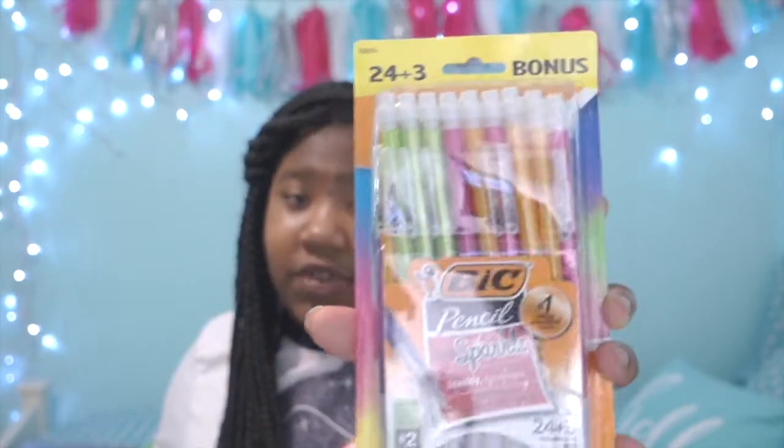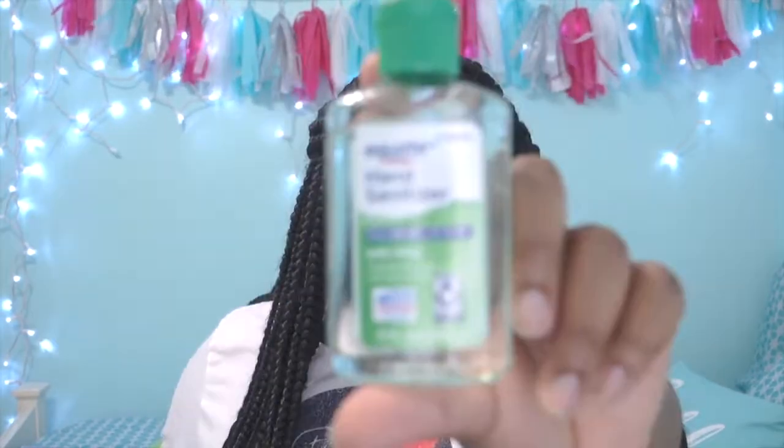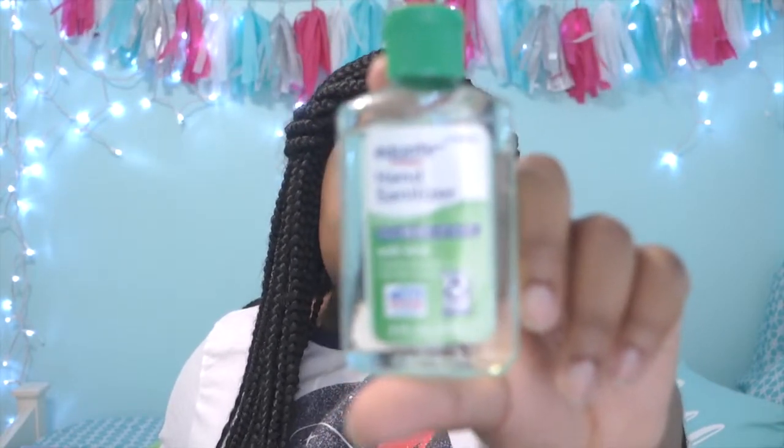So yes, you see. Now, school is nasty. The people can be nasty. So guess what I got? Hand sanitizer. Usually I get the Germex brand, but y'all, the Germex brand can be expensive. So guess what I got? Equate. This is actually the hand sanitizer that I have in my purse right now, and it works just as good. So I got some hand sanitizer. You can never go wrong with hand sanitizer because, like I said, school is nasty, people are nasty.